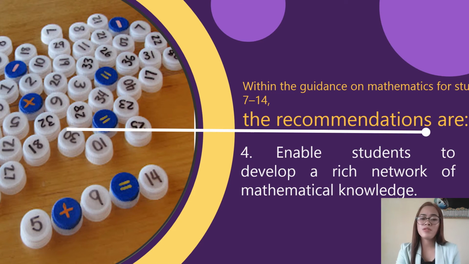Fourth is to enable students to develop a rich network of mathematical knowledge. Young children begin to naturally develop math skills at a young age by doing simple things like stacking blocks. The idea of manipulatives is familiar to our children. It is important to surround the learning environment with objects, toys, and activities involving math so it can help with their critical thinking and problem-solving skills.